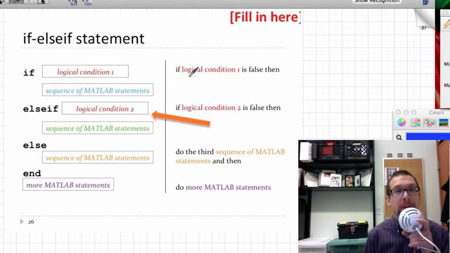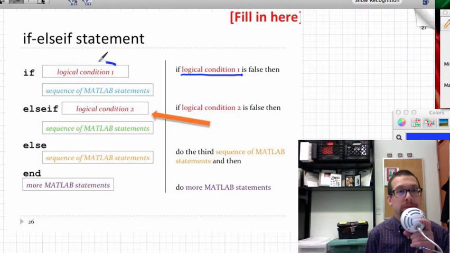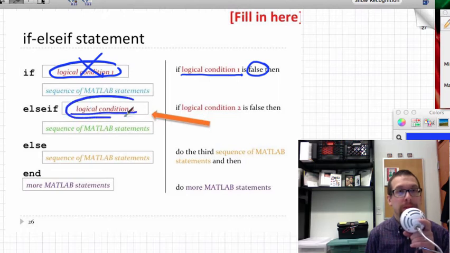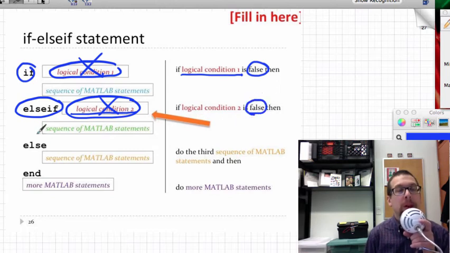Finally, if logical condition 1, this one right here, is false, and logical condition 2, this one right here, is also false, so if the if results in false and the else if results in false, then we go and test the next condition. Now the next condition right here is the default else condition. It's not actually testing anything. So if any of the other conditions fail to give you a true value, then this kicks in. Think of this as sort of a default.